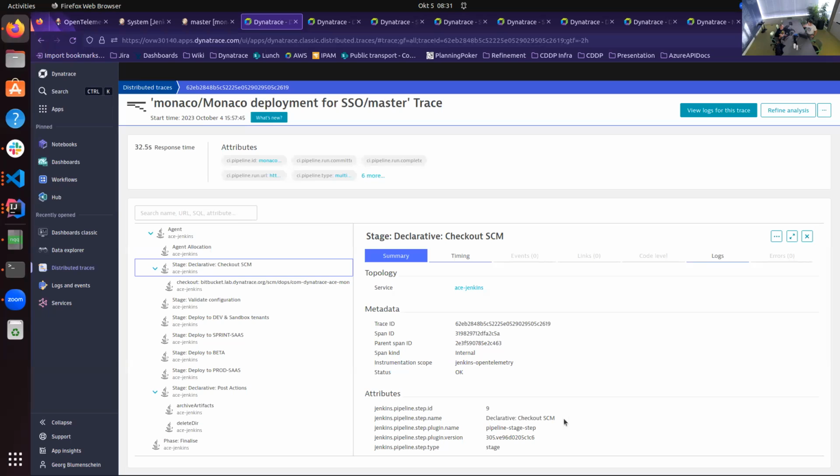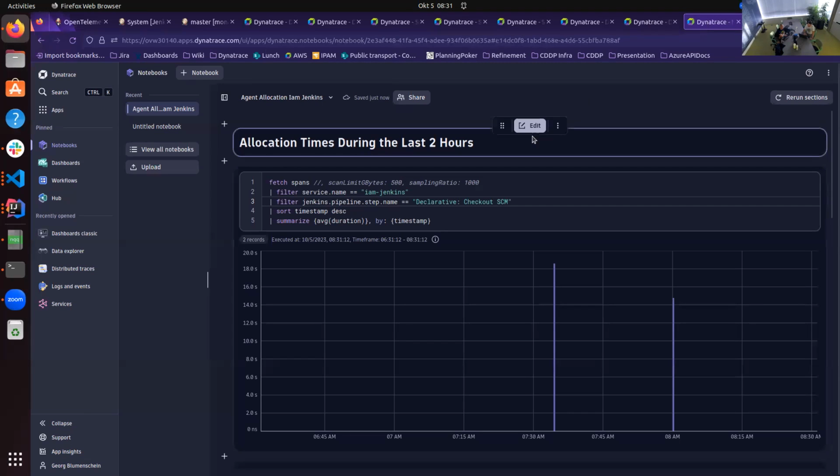And folks, I know many of you are probably going to use Jenkins. For those that use GitLab, GitHub, Azure DevOps, whatever else is out there, chances are that these tools also have some type of OpenTelemetry support where they can create OpenTelemetry traces. You can then have it sent either directly to Dynatrace or to an OpenTelemetry collector and then to Dynatrace.